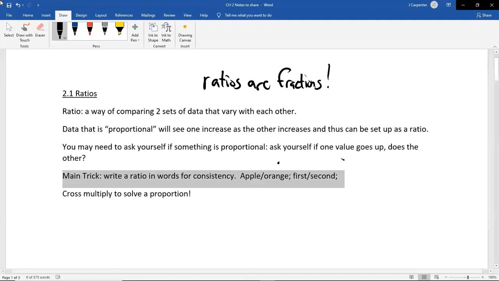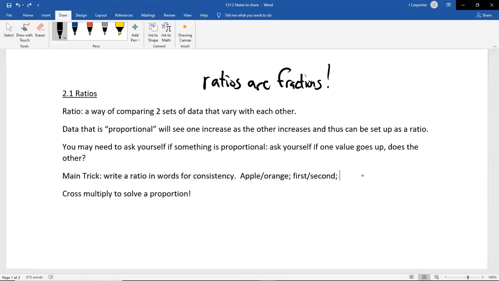There we go. All right, so what do I mean? Let's say you have this problem involving apples and oranges, and you either discovered that they're proportional or you are told they're proportional. Then you would write apples over oranges. This would be the first thing I would do before injecting any numbers and solving any equations. And it doesn't have to be apples and oranges. You could be just comparing some random first thing to some random second thing. Pennies to quarters, students to teachers.